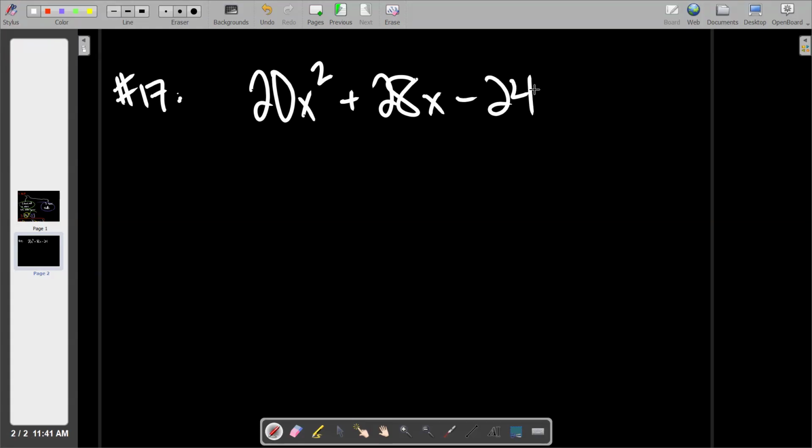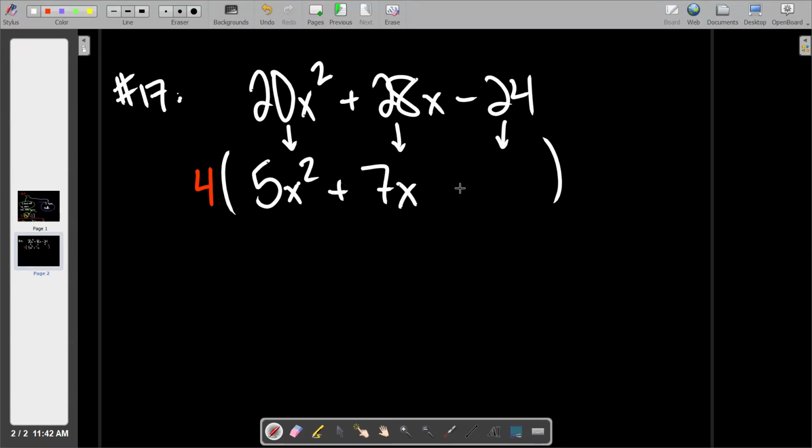4. I do too. So I recognize that all 4 of those numbers can and need to be divided by 4. So I take the 4, I set it off to the side, and then I rebuild. Each of these terms gets a new version 2.0 of himself. 20 becomes 5. 28 becomes 7. And 24 becomes 6. You still with me?